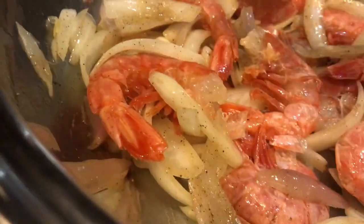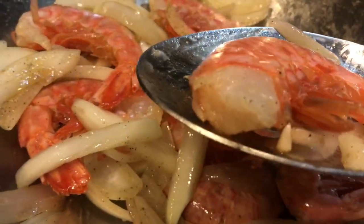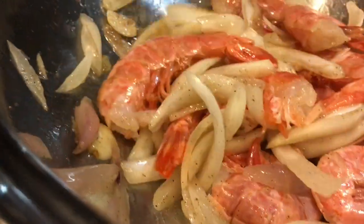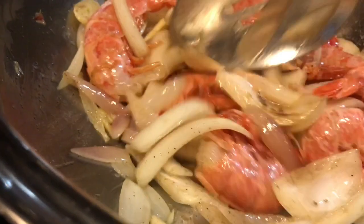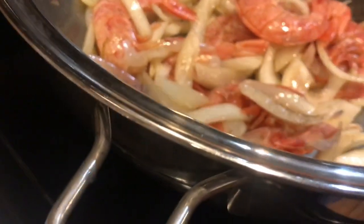Pwede mong isabaw, pwede mong ano. Kasi pink na yan siya. Parang luto, pero fresh yan, guys. Super fresh yan. At makikita nyo talaga na hilaw yan. Pink lang ang ano na yan. Kulay talaga. Medyo mahal lang siya dito, guys. Kaya, pero okay na.